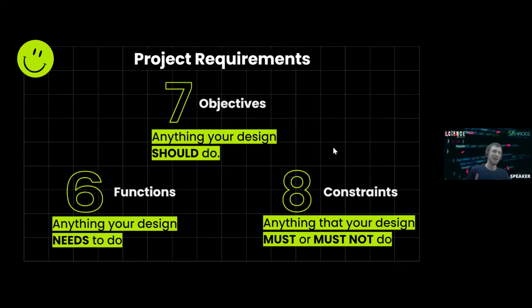You don't need that. It's kind of like a want versus a need, where the need is the function and the want is the objective. It's just what the design must do versus what the design should do. Yeah, fun colors is a good example of an objective. You could have fun colors, but it's not required to drive a car.